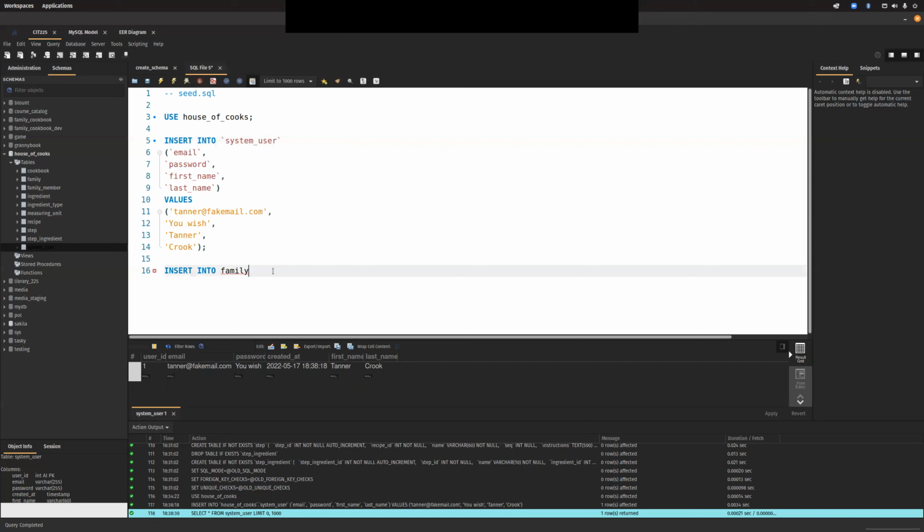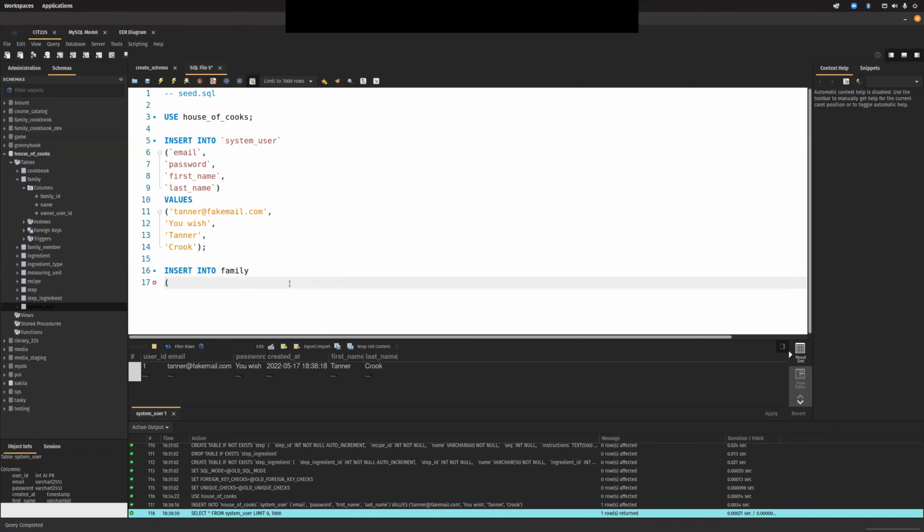So we're going to insert into family, and I'm just going to pop this open so we can take a look at what's in here. I'm going to insert into name and owner user ID, and values is going to be family and the owner user ID.